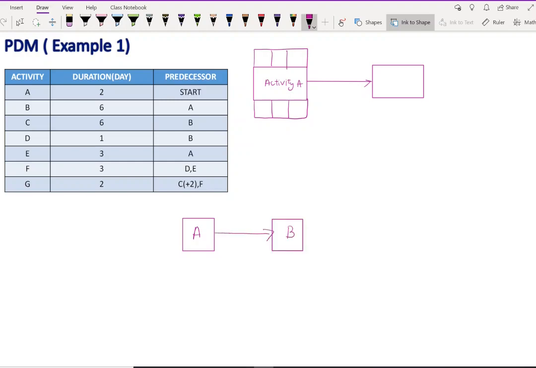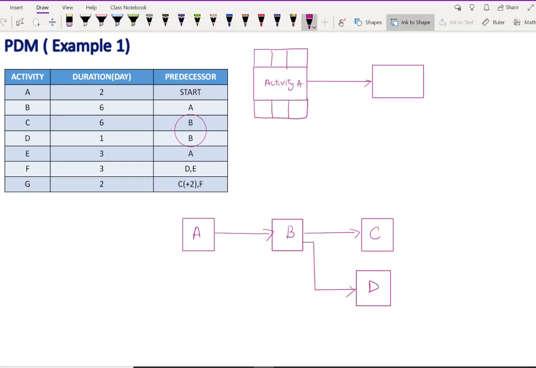Next, B is the predecessor for activity C and for activity D. So after activity B completes, it will lead you to activities C and D. So it's going to be like this. C, and after B also is activity D.